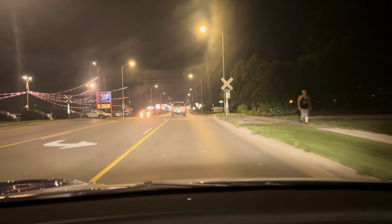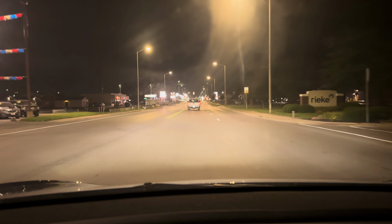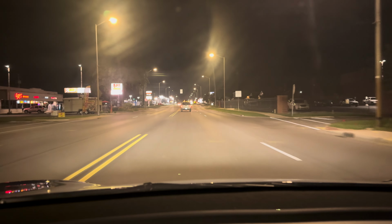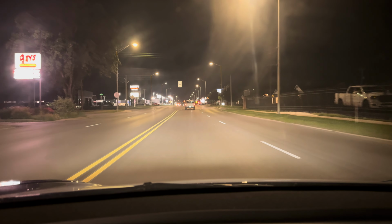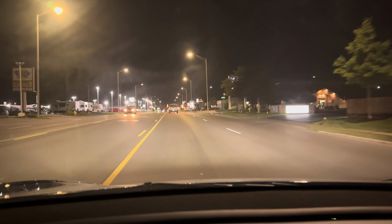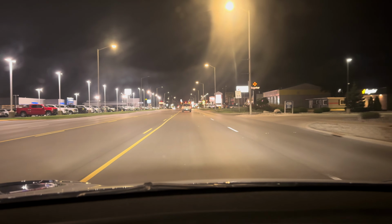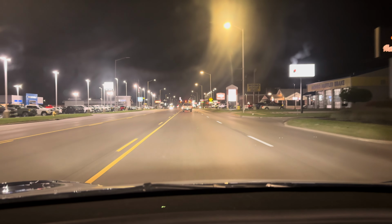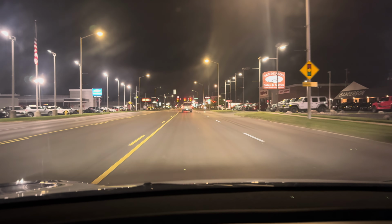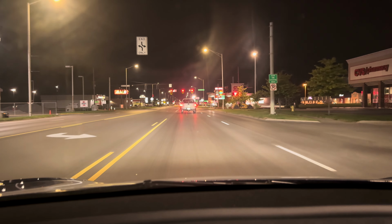So that's not good. And again, it is very likely that it would have correctly maneuvered around those barrels, but it's cutting it way too close. All the earlier versions would have avoided it with no problem whatsoever in a comfortable manner. That was way too close for comfort. And again, I'm not risking damaging my car or driving recklessly just to try out full self-driving.